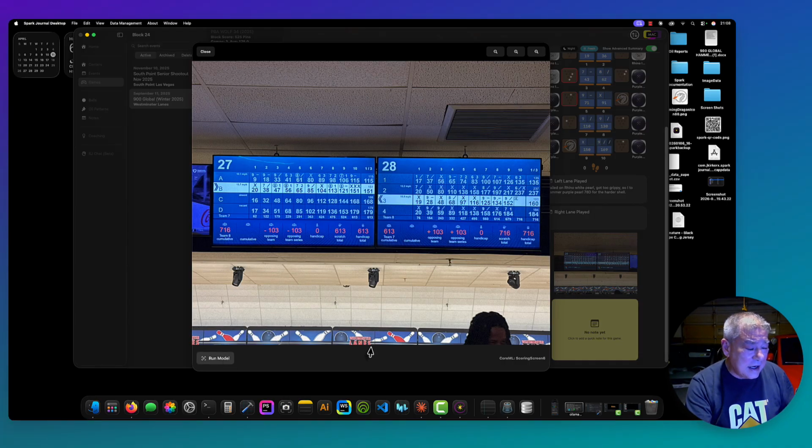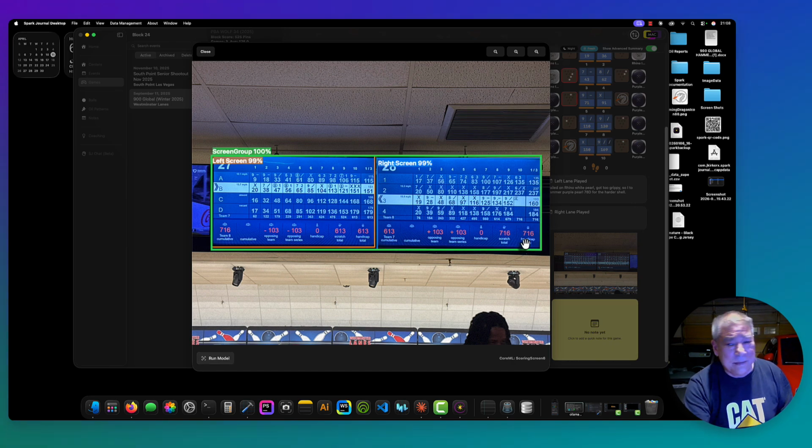This is one of the AIs that I wrote. I developed it on the Mac and ported it over to the phone. The goal was to first figure out where the scoreboards are, and then to be able to read each bowler's scores. But it got really hard using OCR because the scores are a little bit crooked. This was the best I could do.